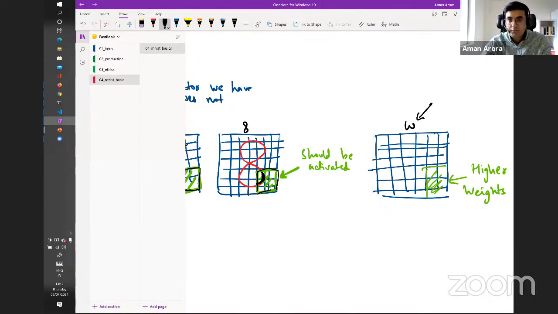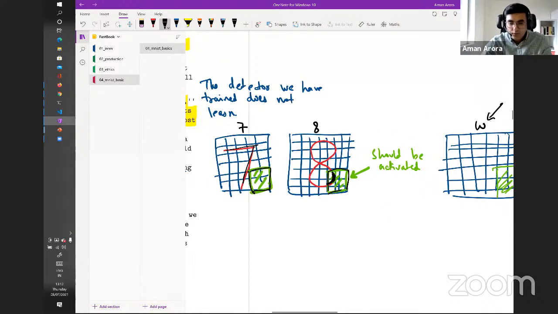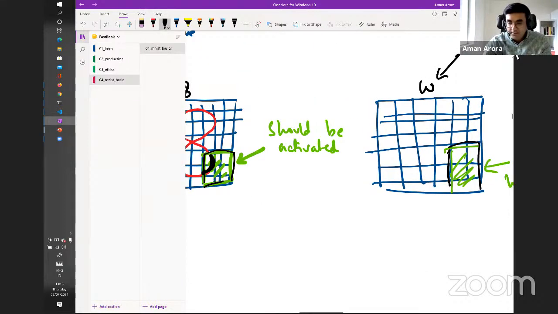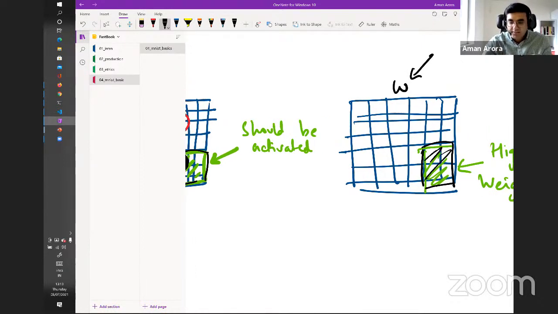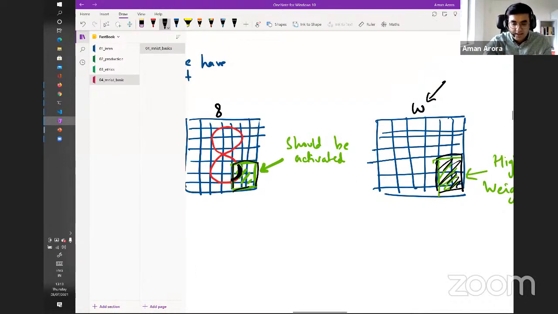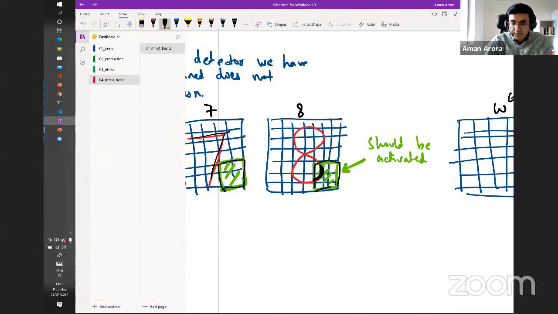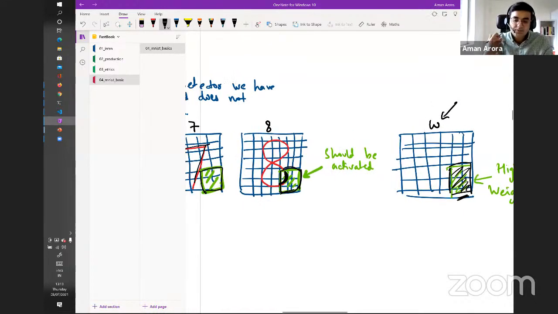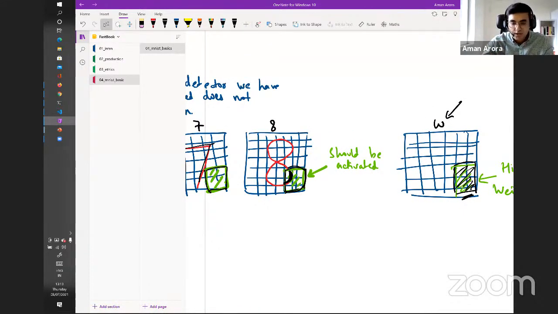What we ideally want is for this weight matrix to have higher weights, or to be activated more, when it sees the digit 8. When it sees the bottom right of the digit, it needs to have higher weights, so it can give us a higher activation. So if we have a weight matrix, again a grid of the same size as image 7 and image 8, with higher weights for this side, then for a digit 8 it's going to have higher numbers over here. That's just one example of how we could get started.